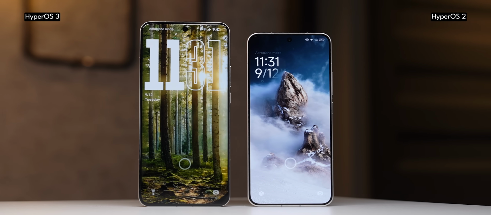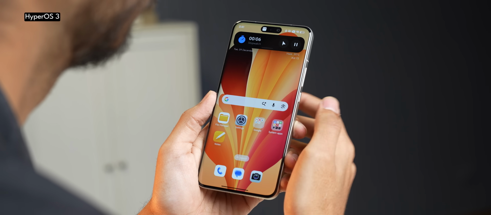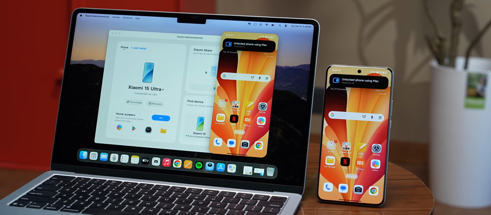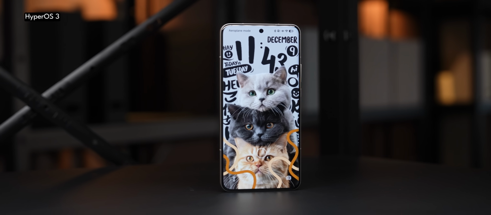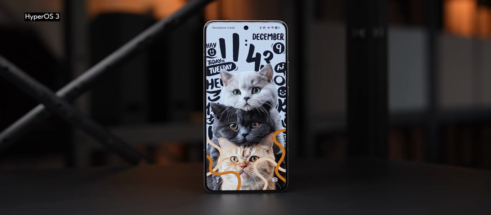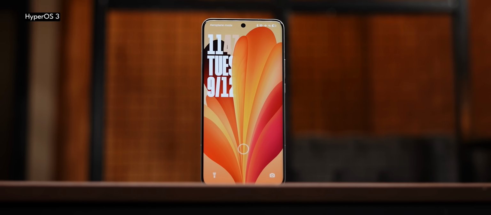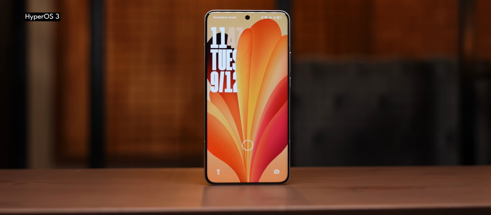And overall, if you look at it, HyperOS 3 is not really a huge upgrade over HyperOS 2. Yes, Hyper Island is new and it is interesting, and the interconnectivity features have definitely improved. But beyond that, there are some things that I expected with respect to change in design, visual identity, some things better. And unfortunately, that's not really happening right now with HyperOS 3. What I feel personally is that if the industry has taken 2 steps forward this year with respect to OS and UI upgrades, Xiaomi has taken 1 step forward. It's a step forward nonetheless, but I expect it slightly better.